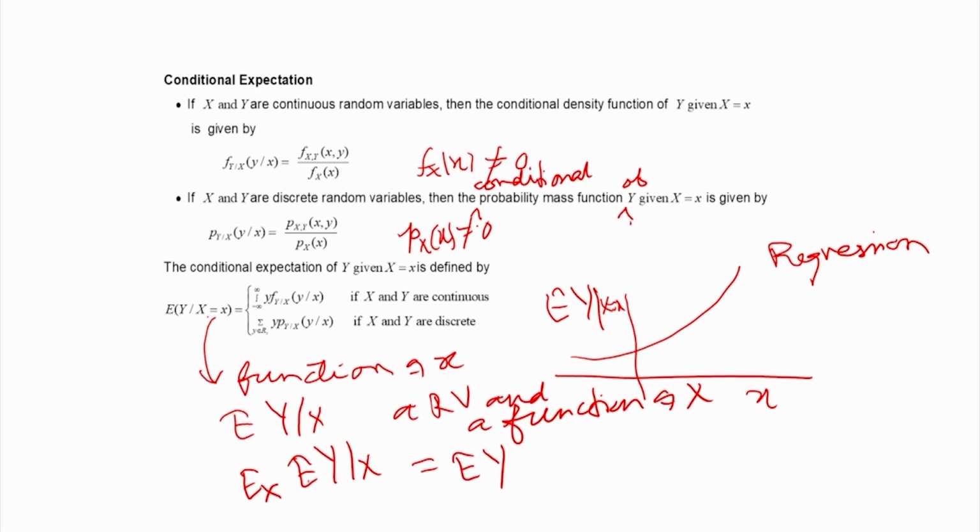And also the plot of E of y given x is equal to x versus x. So, that is the regression of y on x, and for a given x, the best prediction, under the minimum mean square error sense, is given by the regression curve. So, that way, just like conditional PDF and PMF, the conditional expectation is also an important quantity, and that we will be using in our subsequent studies.